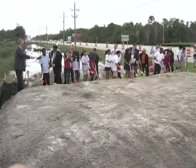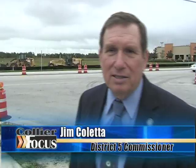Commissioner Jim Coletta says this project is badly needed. This has been an important objective for many, many years for the Collier County Commission, going way back 10 years probably. We've always recognized this as a congested area and a congested intersection between 951 and Davis. But we were never able to quite get there because of the state ownership of the roads, trying to bring down funds from different directions to bring them all together. And it's only recently that we were able to put the magic together in a way that's going to make it work. And we're finally going to get this project underway.